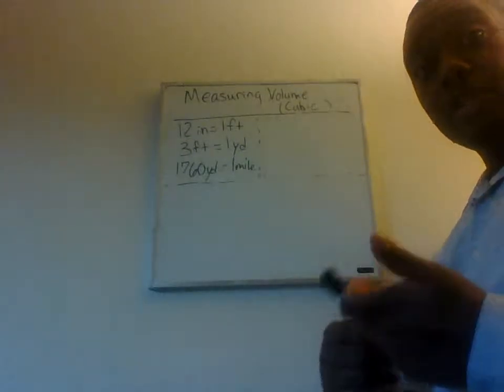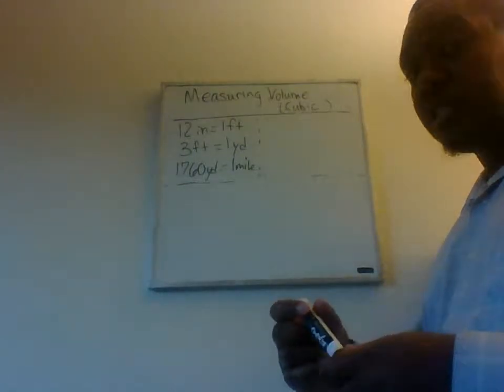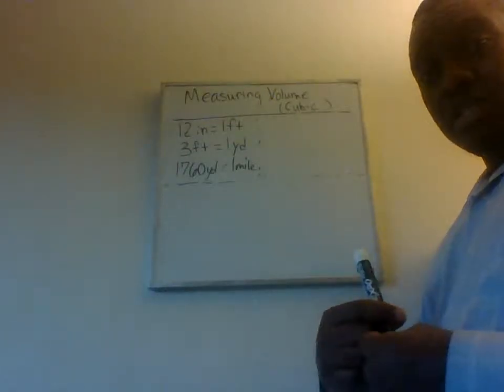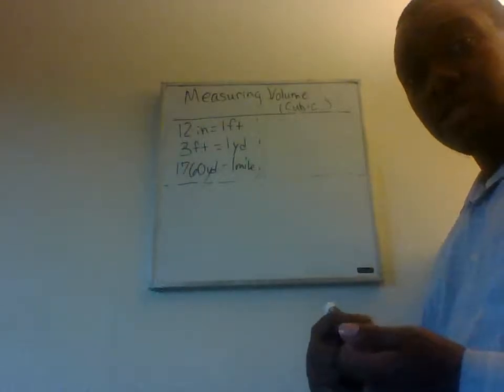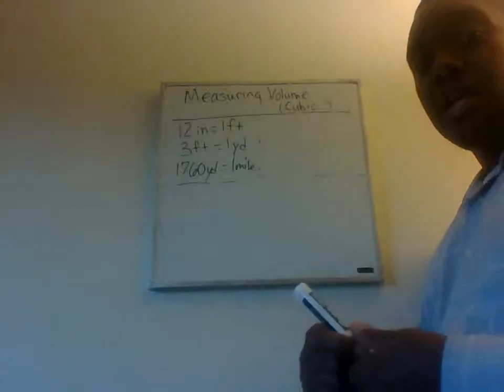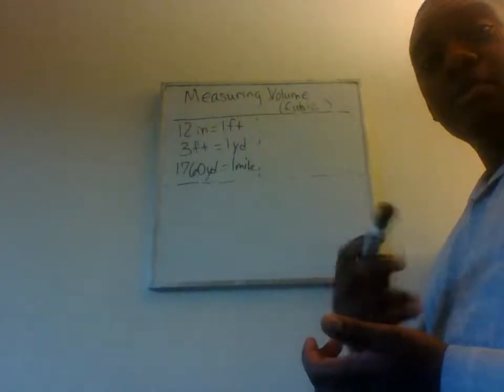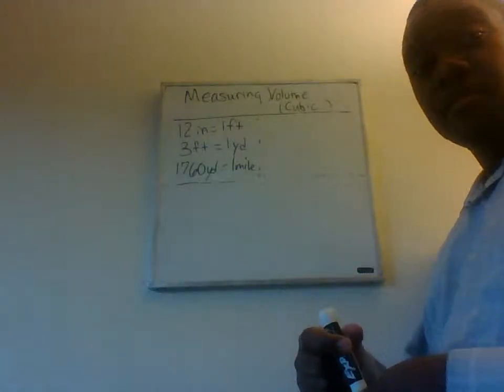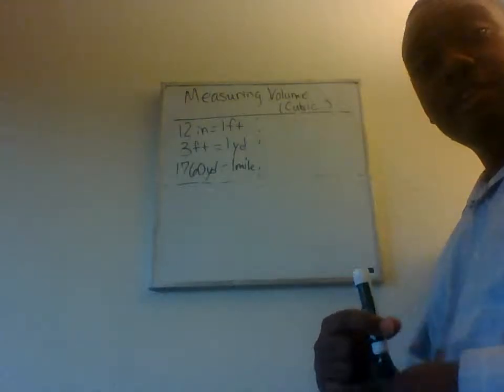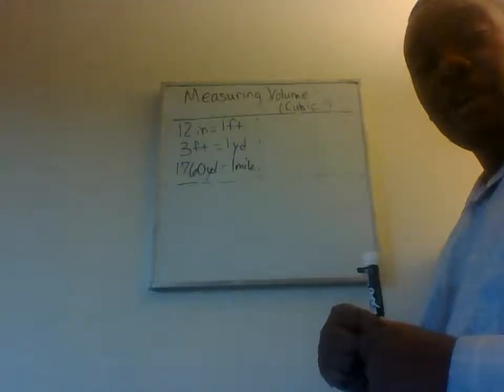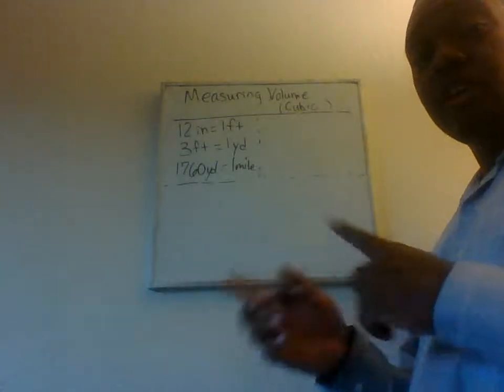You've heard the term cubic whenever we were multiplying numbers times themselves 3 times. So if you had 2 times 2 times 2, that would be 2 cubed. You would get 8 because you would multiply that number times itself 3 times. So that concept is very important to know when measuring volume and converting with units of volume.